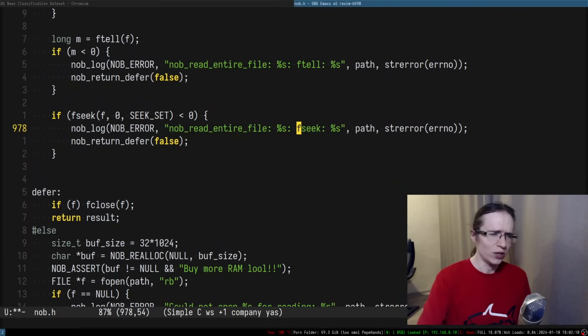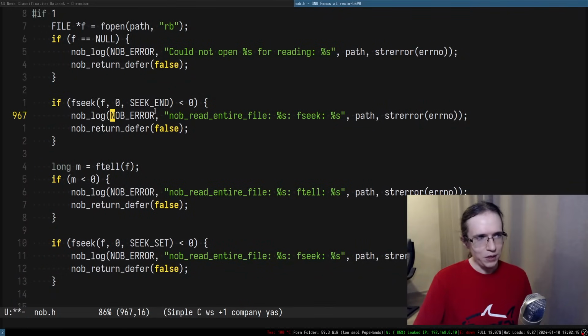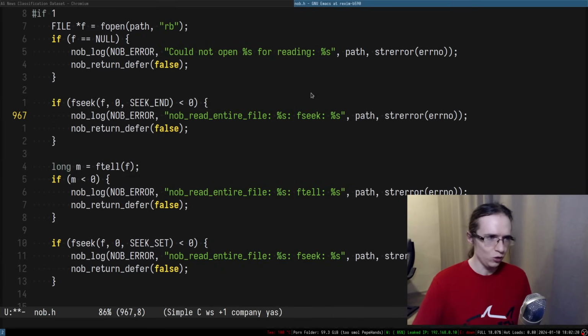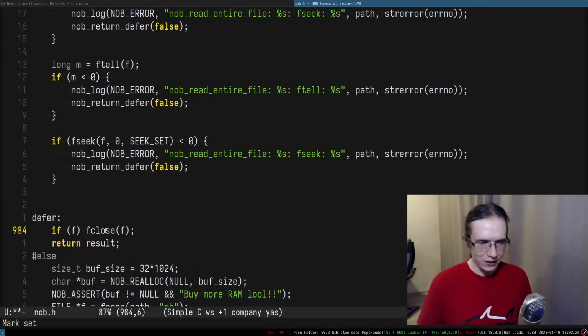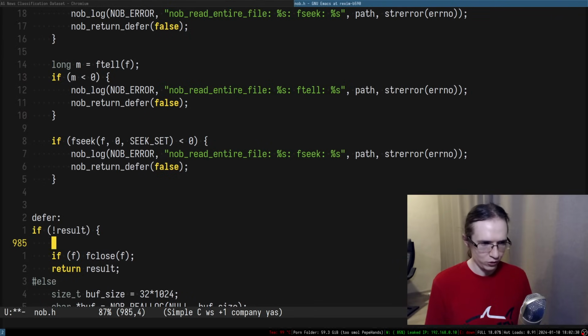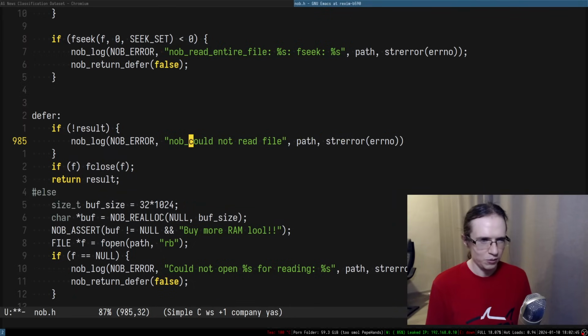You know what? There's too much reading in here. Maybe I could do the logging at the defer section somewhere in here, and basically I can do, okay, if result is actually false, only then do the error logging, and we can say something like, nob log error, could not read file s because of s.